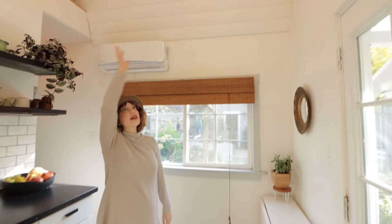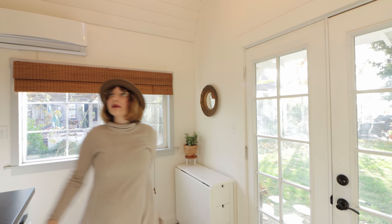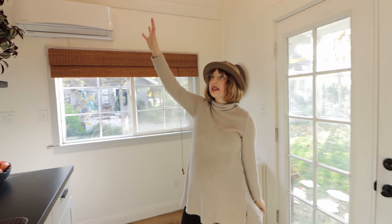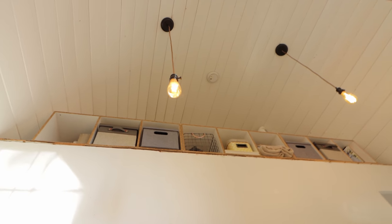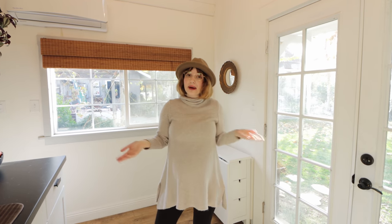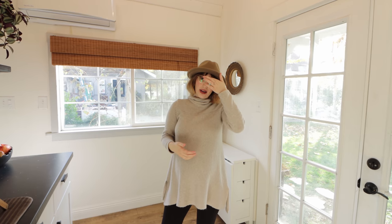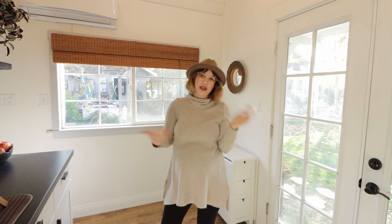Up here we have really tall ceilings, which I love, and I love that octagon window up there. Over here you can see part of the loft — this is where the loft cuts off. The original house was 12 by 12 — it was a living room with stairs to the loft. This is in my parents' backyard. We wanted to live here and live simply and not have to pay crazy rent for something we didn't even like.